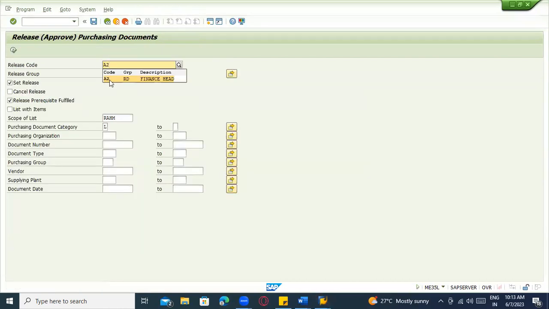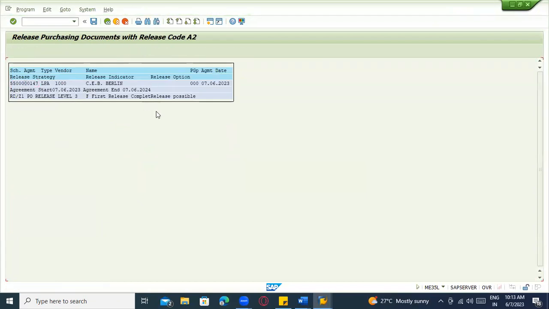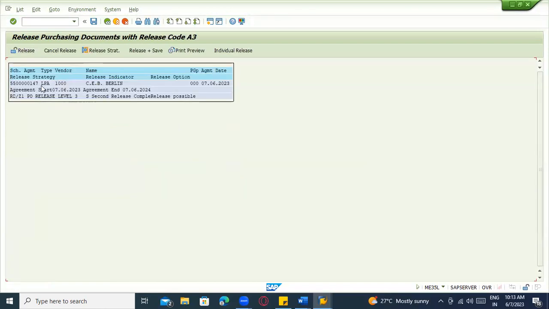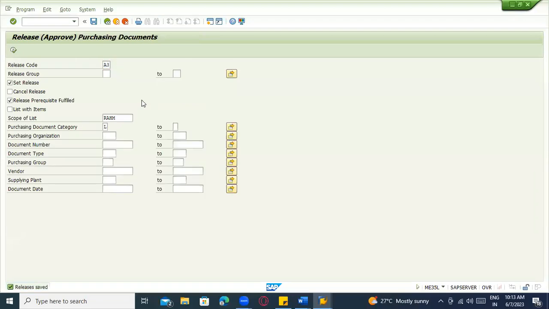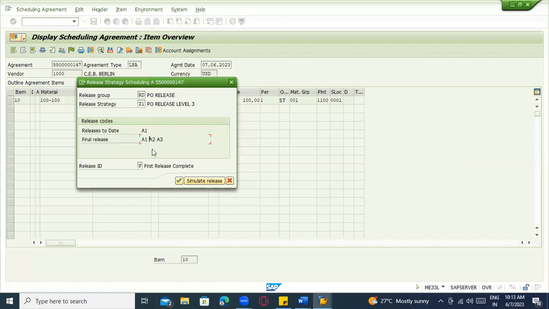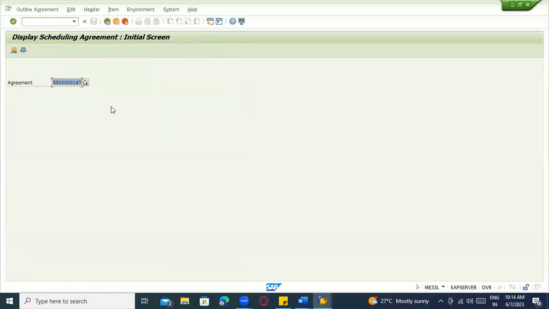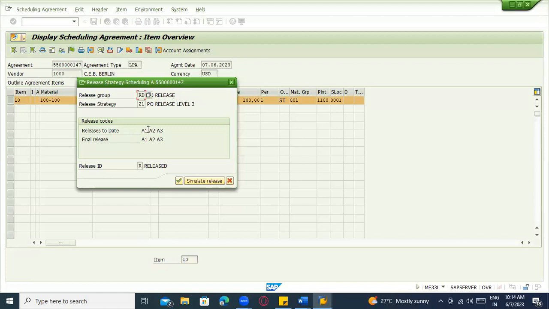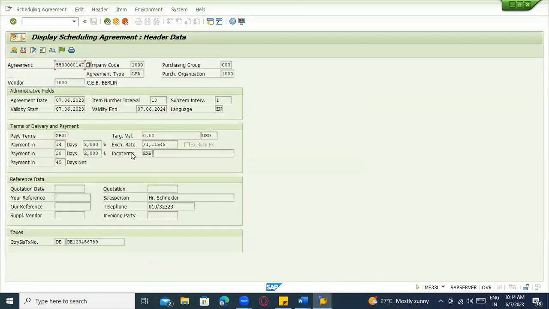Okay, I want to go to A2. Then if we go to A7, then release this one. Then A3. A1, A2, A3 is the responsible person, right? The manager, yeah, plant manager. Correct, exactly. So what are the positions, like the numbers? Might be you or maybe Sushil. They are the persons who are approving this schedule.